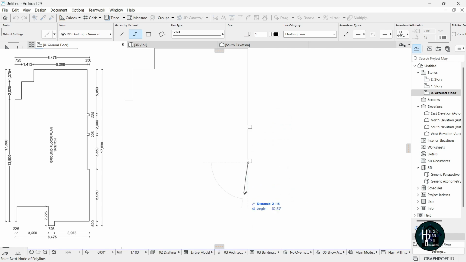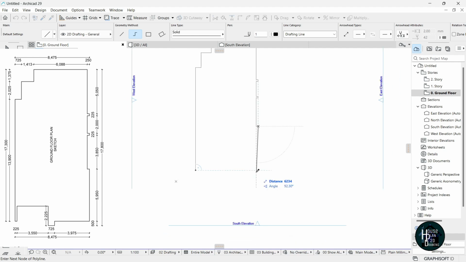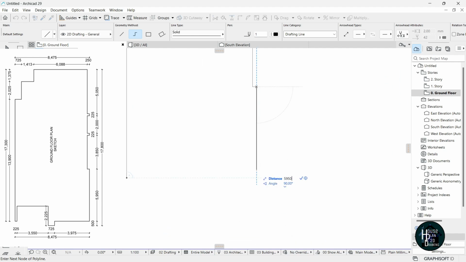Then take it like this. Click, and then stretch it down and give a distance of 3850. Click enter. Take a right and give a distance of 250, or you can just click here, follow that dotted line, and then scroll down and give a distance of 5950. Click enter. Okay, now I want to stretch like this and then give a distance of 3975.